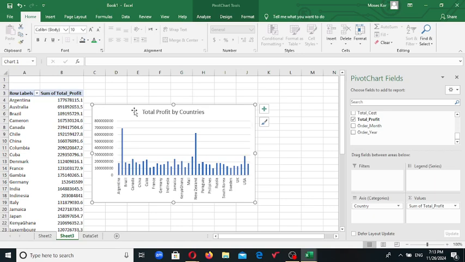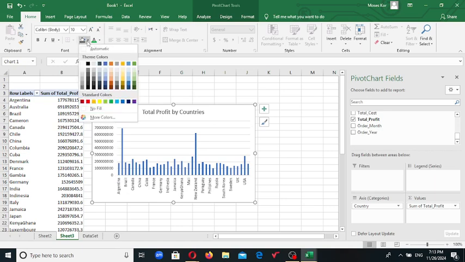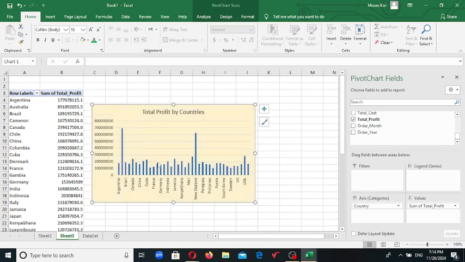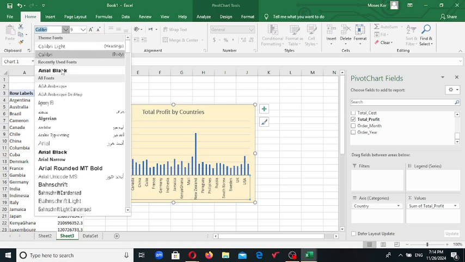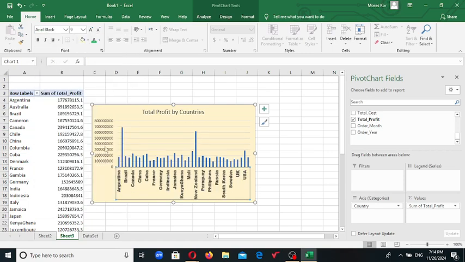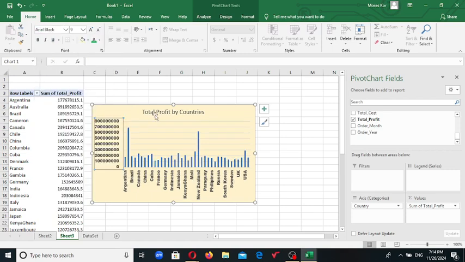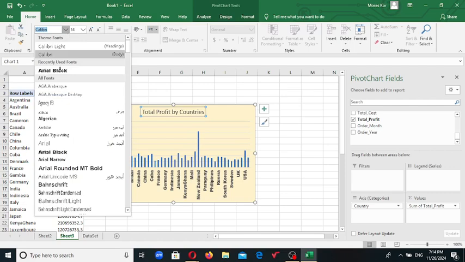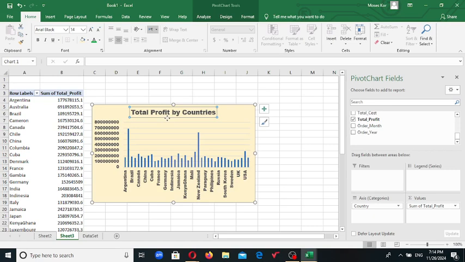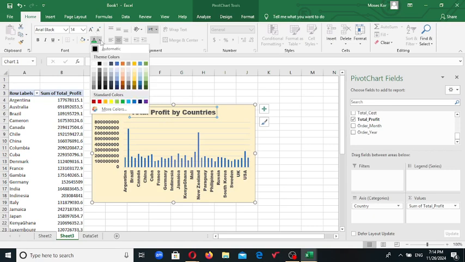Then you change the color as well as we did previously. Change the background color to this. This is the color we use. I think this one. You choose this one. Change the font size here. Change the font type to Arial black, change this one also to the same Arial black, change this one to the same font color, font type, and change the color. You can use different colors if you want.